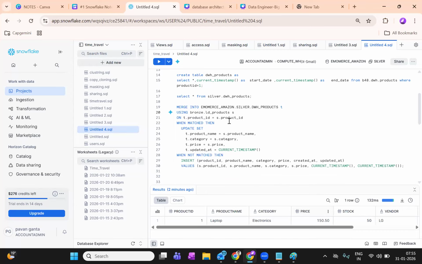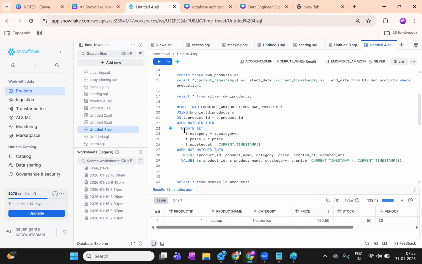Now when the ID matches, I'm updating all the records except product name. I'm not updating the product name because this product name is type 0 SCD. When it comes to price category, it's type 1 SCD, which means I can update it.